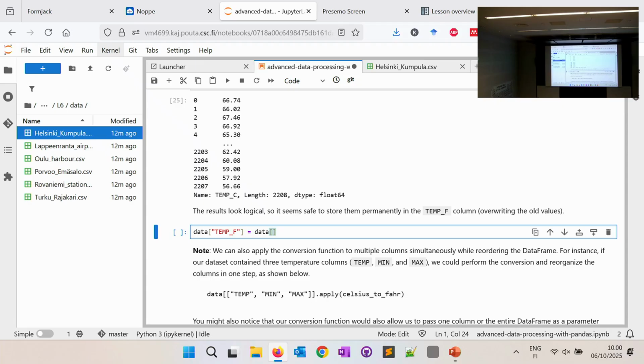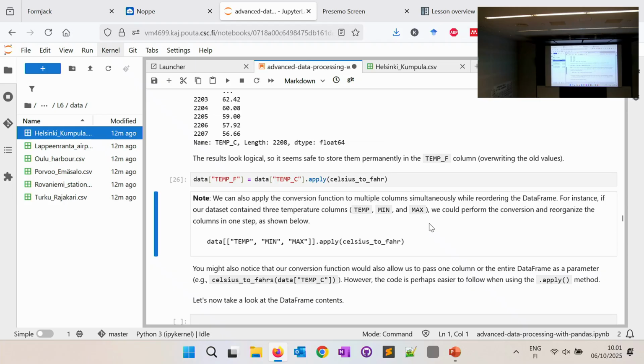So I'm going to apply the function to the column temp_c. You could have also just copied what we had written earlier, Celsius to Fahrenheit. So if you want to write it to a column, this is how you do it. You just specify the column to which you want to write the values. And then you just run the cell, it works.